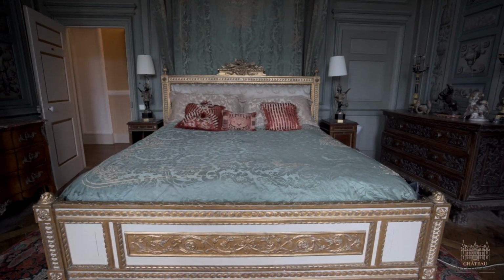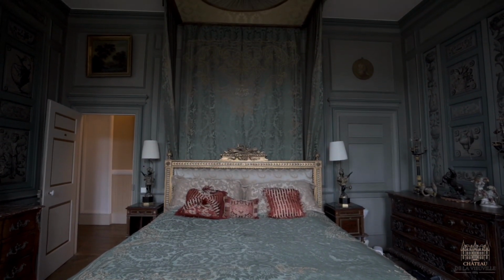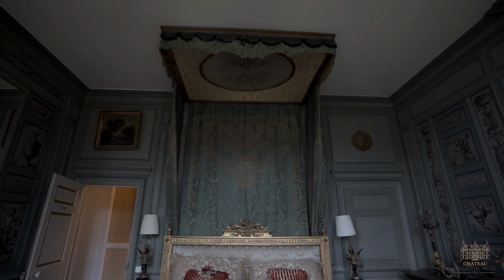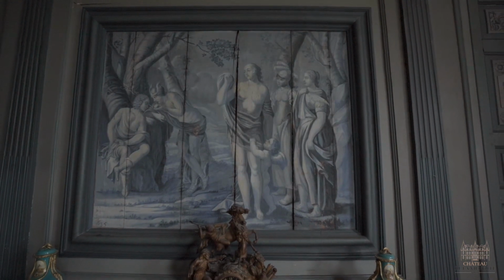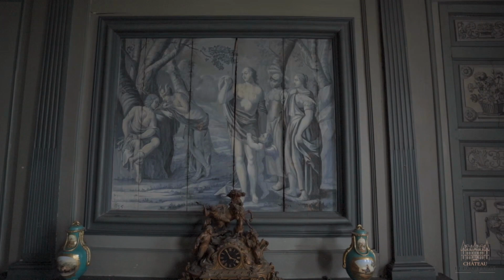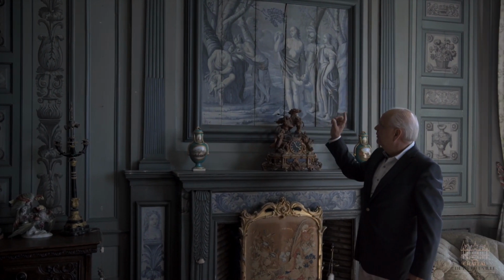We find ourselves here in an important room on the second floor of the chateau. This room incorporates boiserie woodwork from the 17th century that has been completely painted in a style called en grisaille, which reflects a neoclassical view from the end of the Renaissance period. Within this room, we have woodwork that dates to 1685 and that incorporates many paintings that were done at that period.